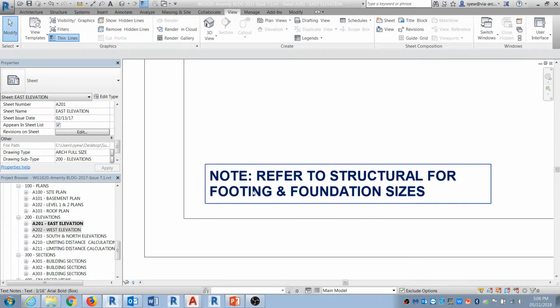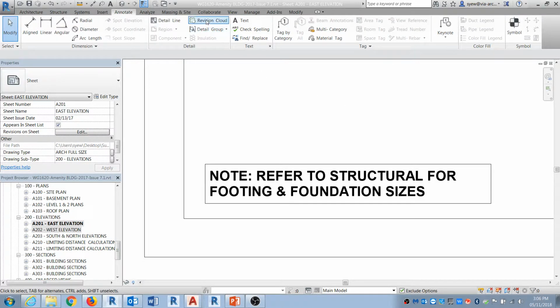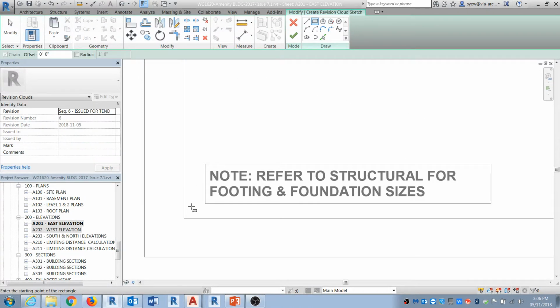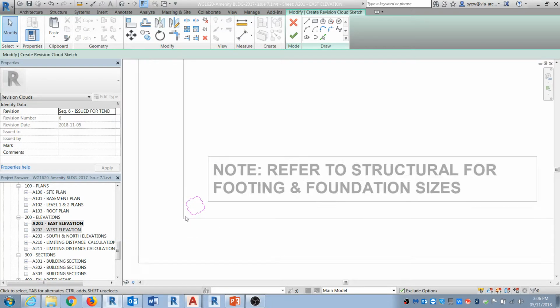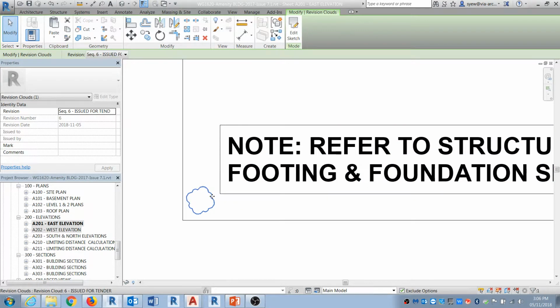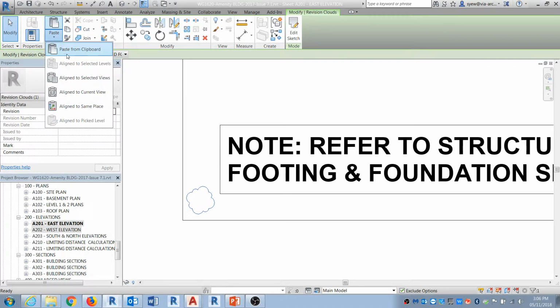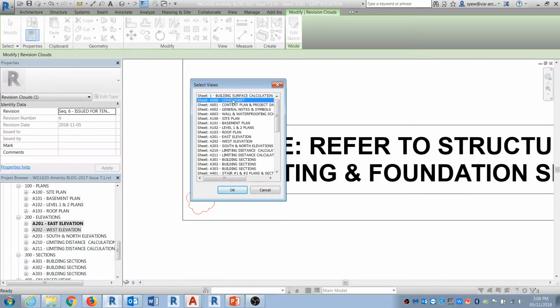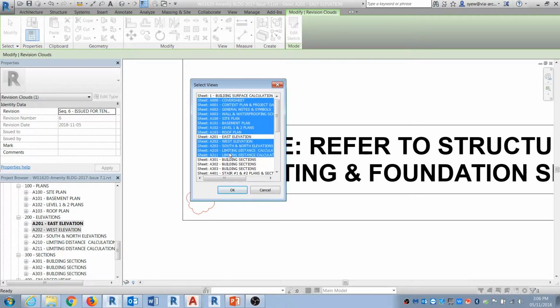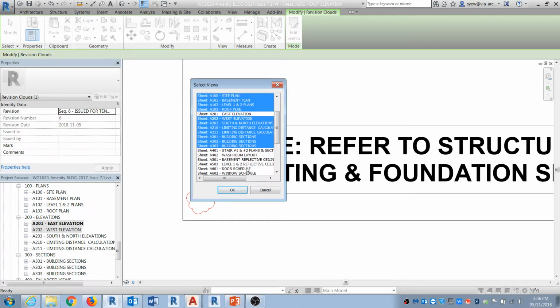So my cheap trick would be to go to annotate, draw a small revision cloud somewhere up here so you don't see it. Okay, now what you're going to do is make sure you choose revision 6, copy this, paste and align to certain views. This is where I can say, okay, I want it to show up in all of those views that I wanted.